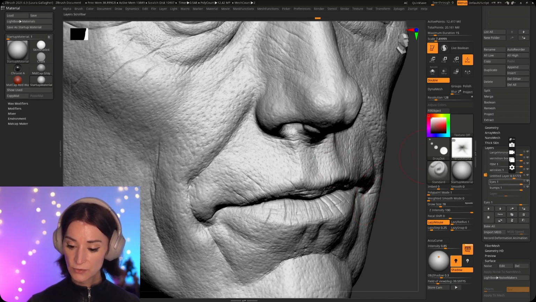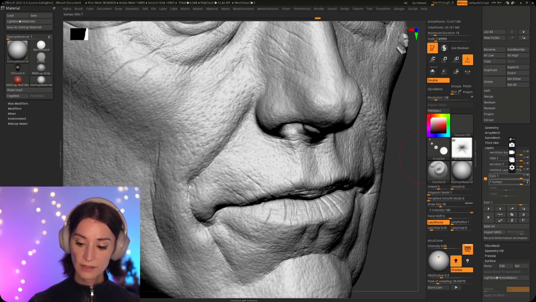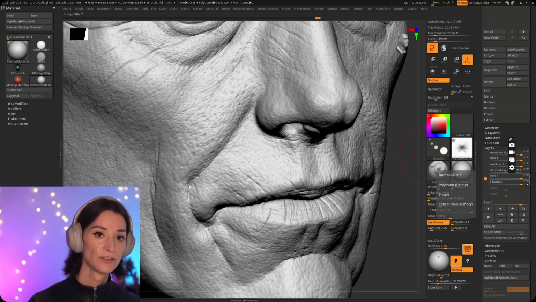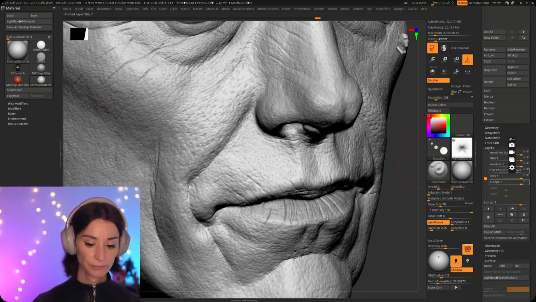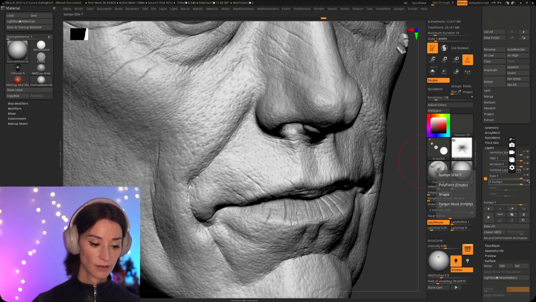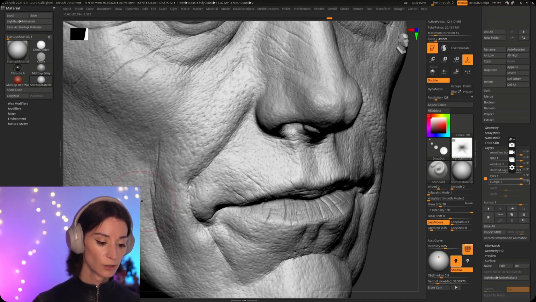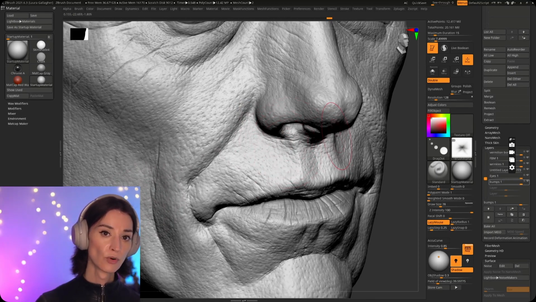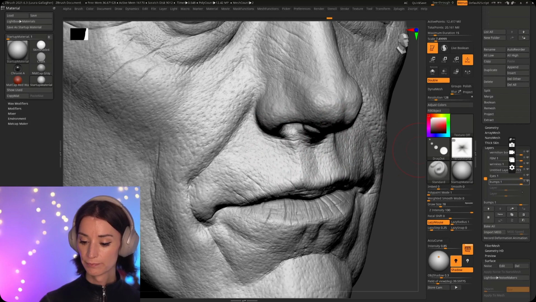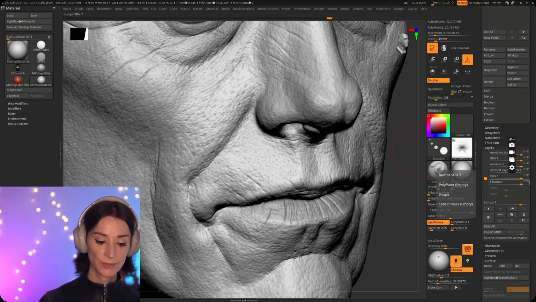Okay, so you guys can see, first of all, the last layer down the stack is called bumps. Let me turn that off. You'll see it's very subtle. If I turn this off, it's just a bunch of little bumps left and right. If I turn this back on, back off again, just some very tiny little bumps. Nothing that special, just to break it up, just to add a bit more organicity to the surface. Very, very simple to do.